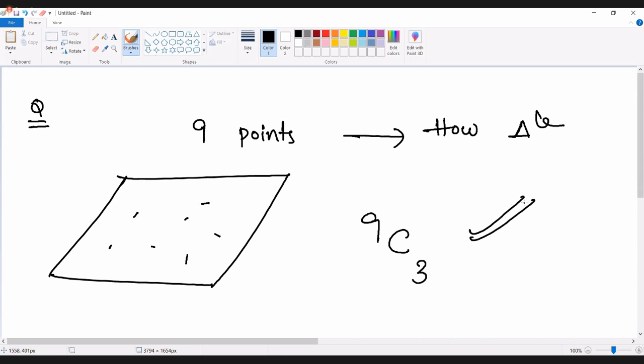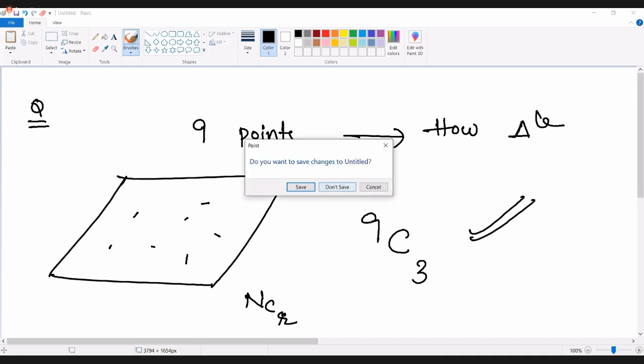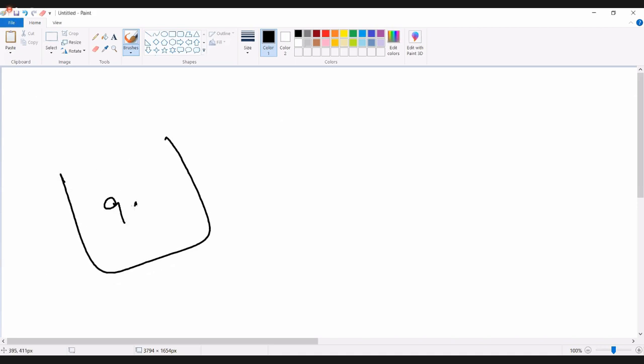So overall, what I want to tell you is, in all the questions of combination, you just use the formula of nCr. Choosing or selecting or picking will come under this. In probability also, you come across such questions. There are 9 balls available. You have to choose 2 balls or 3 balls. If you want to choose 3 balls, how many ways can you do it? 9C3. This kind of concept you are going to come across in probability. We'll connect with that in the next session.